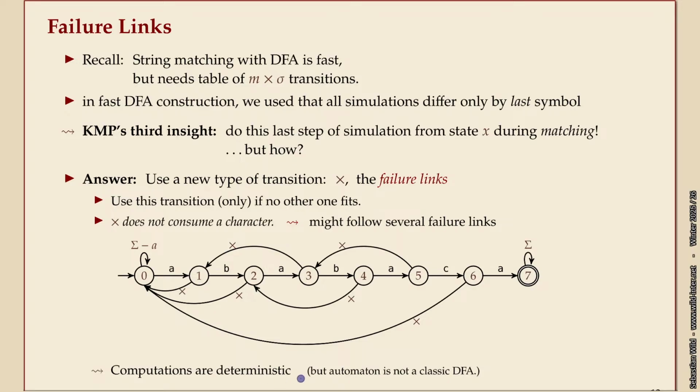Now note that the computations are still unambiguous. It's still always a single thing that you can do, either follow an edge or follow a failure link. So it's still a deterministic computation. But still, it doesn't map to any of the standard automata classes. I would say that's the fault of the definitions from automata theory, not the fault of this automaton. It's a fine computation device, in particular deterministic. What's also obvious here is every state needs just two edges, a match edge and a failure link, no dependence on sigma.